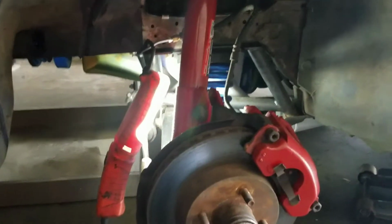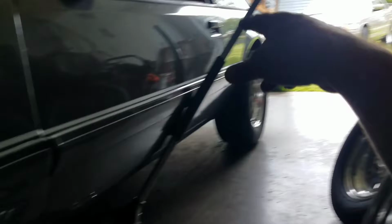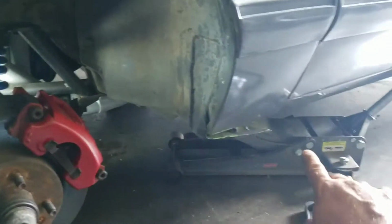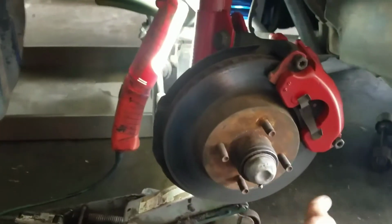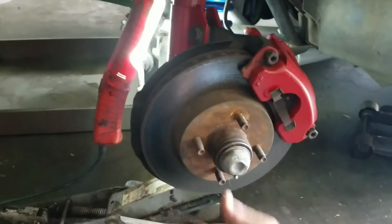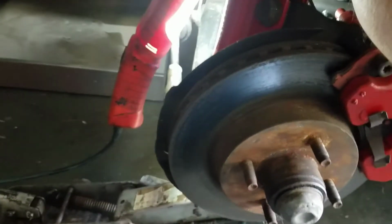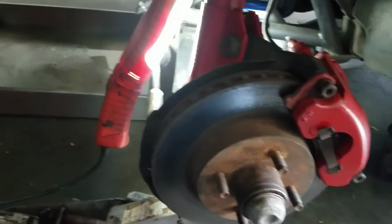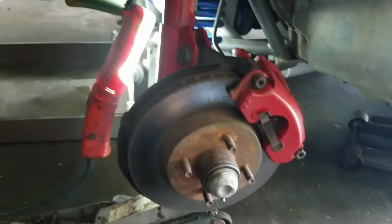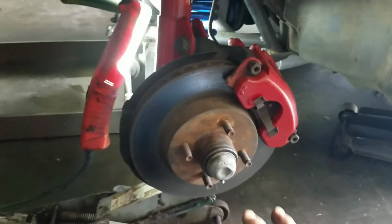Alright, we got the new one installed, and the old one is over there. I already took it out, but we did easy peasy stuff here. Make sure you support everything with jacks. I got a jack on this side and the other side, and I'm supporting the bottom of my spindle here. That way when I take this loose, the spring don't spit it out. This is the only thing that holds it up in the front. If you take that loose and don't support the bottom, you're gonna have to redo your springs. So make sure you support your bottoms.